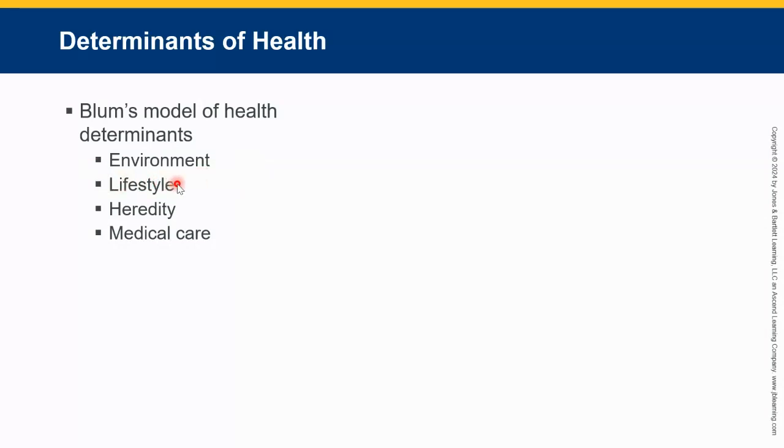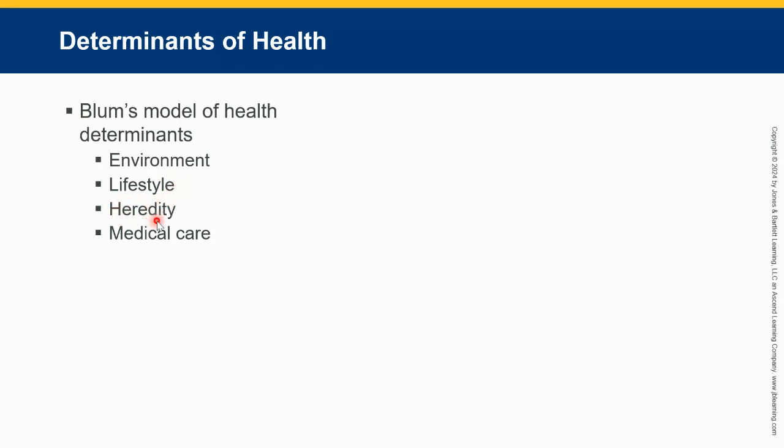Number 2, and the second most important, is lifestyle, or what we've been talking about, behavioral risk factors, which include how somebody's lifestyle factors relate to health. So studies show that diet plays a major role in most of today's significant health issues. I covered that already in the first part. Coronary artery disease and diabetes and cancer and stroke have a direct link to dietary choices. And cigarette smoking has a direct link to lung disease and lung cancer.